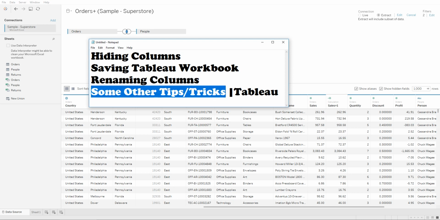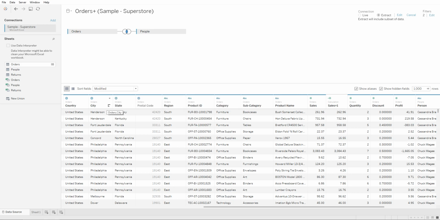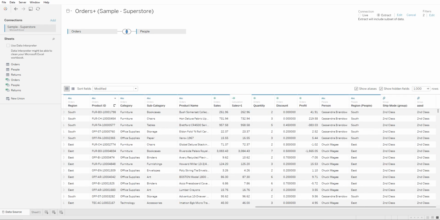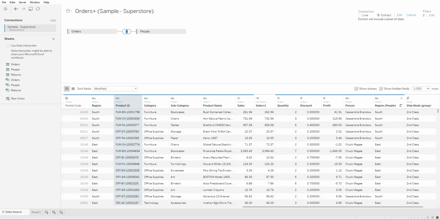And some other tips and tricks at the data source level is, since we brought in these two tables, orders table and the people's table, to find out which table each of these different columns belong in, you're going to notice that the second row right here says orders, and if you scroll down, it's going to say people. So depending on which table this column comes from, it will tell you right here exactly where it came from. You can also hover over them and see that this came from the orders table and the name was quantity.